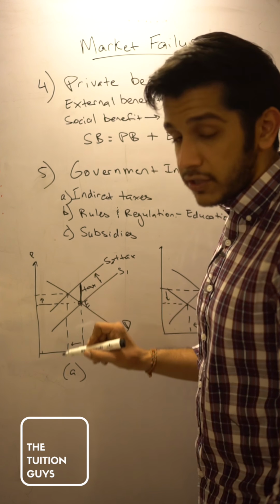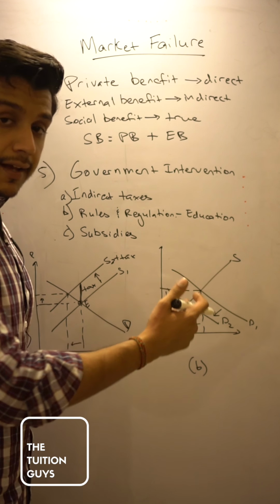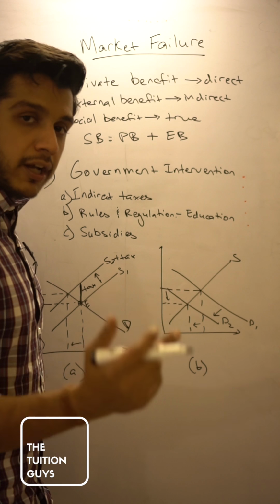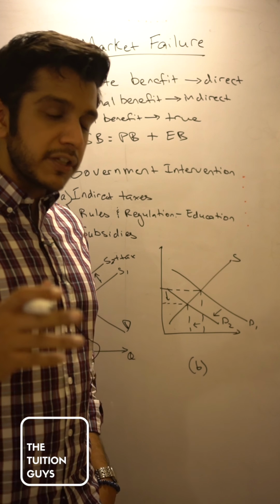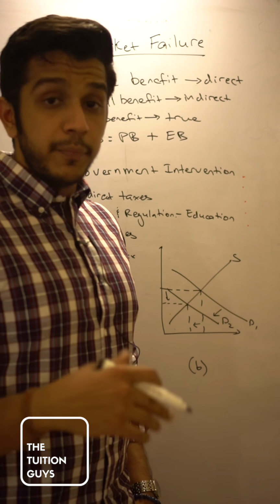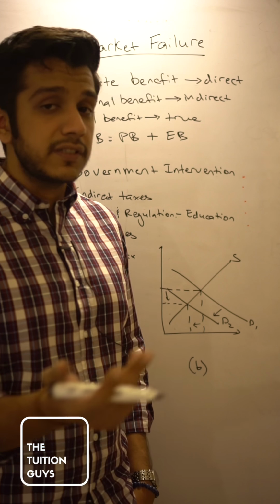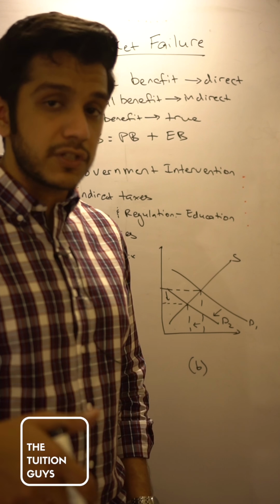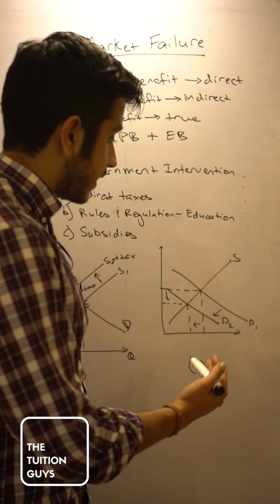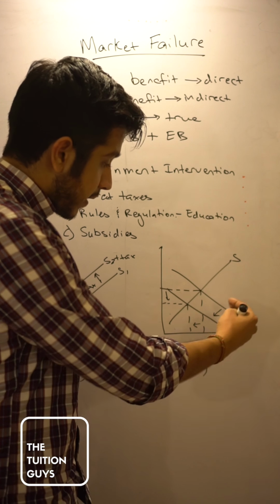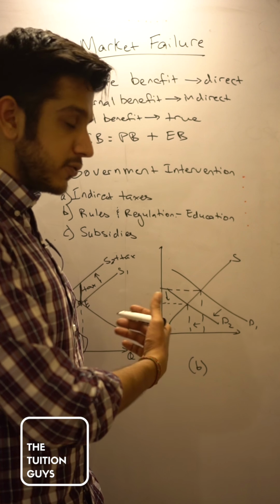But then, through rules and regulations, the government might say that you're not allowed to smoke cigarettes in certain places. Let's not even talk about the tax on cigarettes. Before, in the UK, you could smoke cigarettes in hospitals, in schools, everywhere. But the government starts adding rules and restrictions which ban the consumption of cigarettes in many places, so automatically demand is going to decrease. Now, as demand decreases, the price has fallen and the quantity consumed has also fallen.